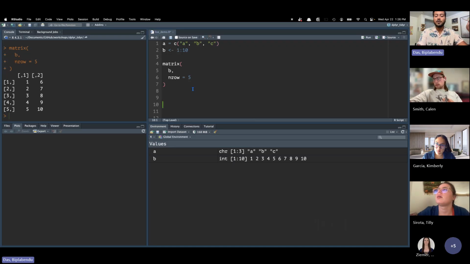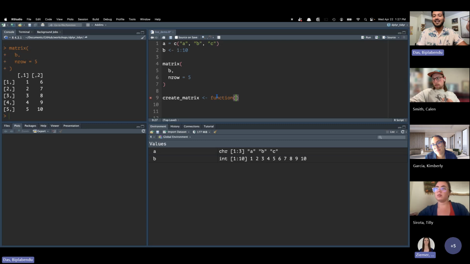I'll show you, because it will be very useful as you get to very complicated code. Every time you want to write a function, you have to name the function. So let's say create_matrix, right? I name this, and then I do the assignment. And basically, I'm going to create a function. So it always starts with the word function. This itself is a function. It can be slightly weird, but yeah.